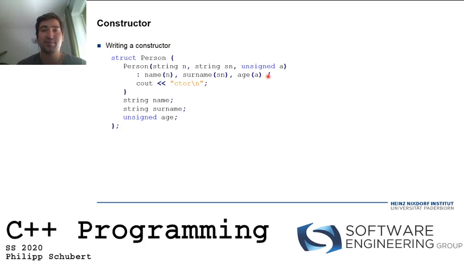You can have a pair of curly braces in which you are allowed to write some arbitrary statements. In this case we are just printing ctor to the command line, such that we can recognize at which point the constructor is called, to make it more visible, because it's not very visible sometimes when a certain special member function is being called. Whew, okay, that was tough.